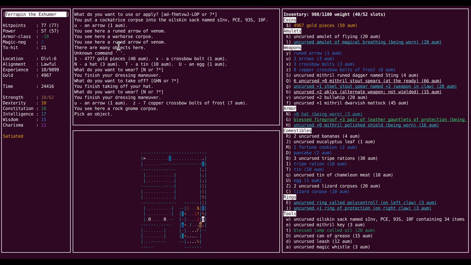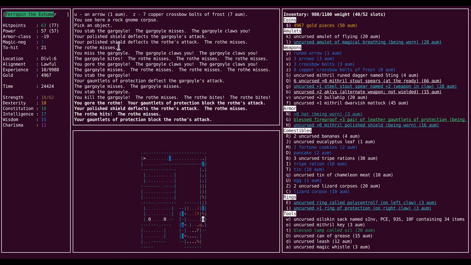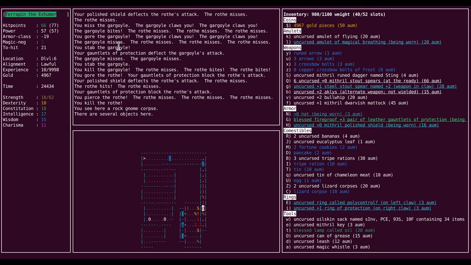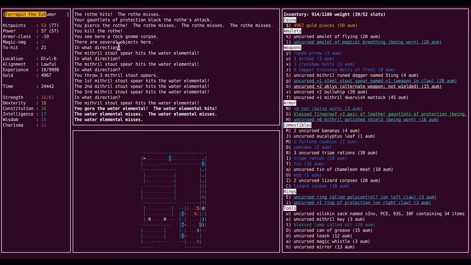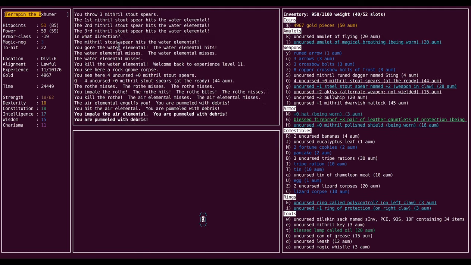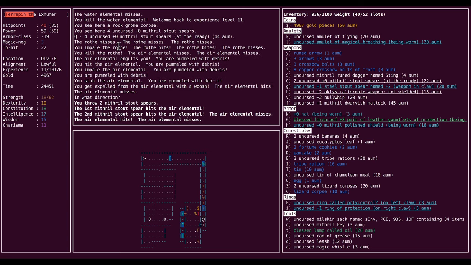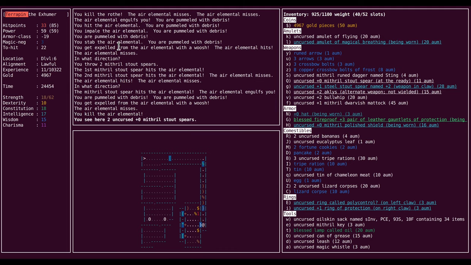Ooh, a gargoyle riding something. Okay, it's a wraith, so whatever. Would have been much scarier if it was riding something fast. Okay. Back at experience level 11. Oh, that's not fun. Okay. Dead.